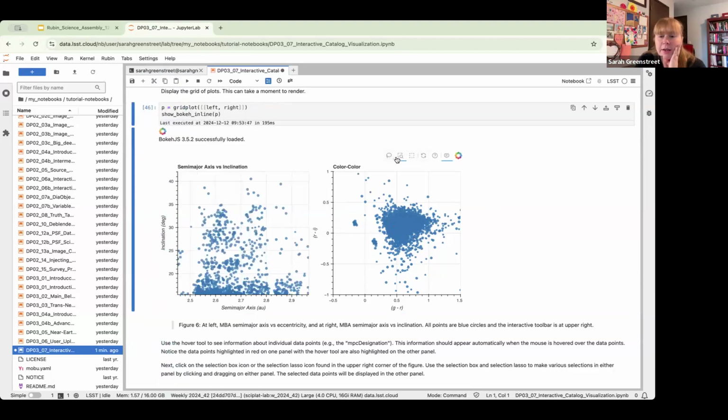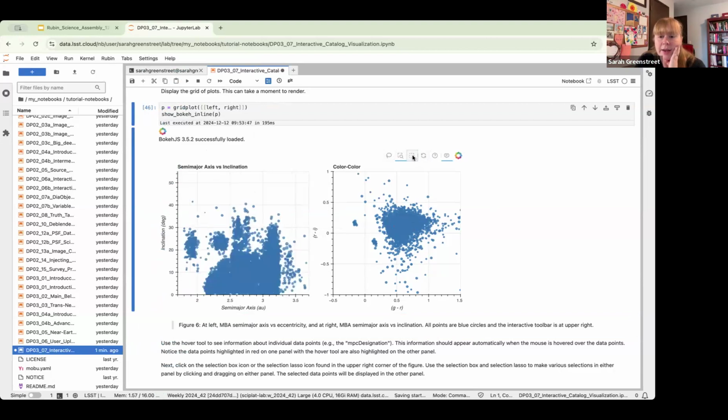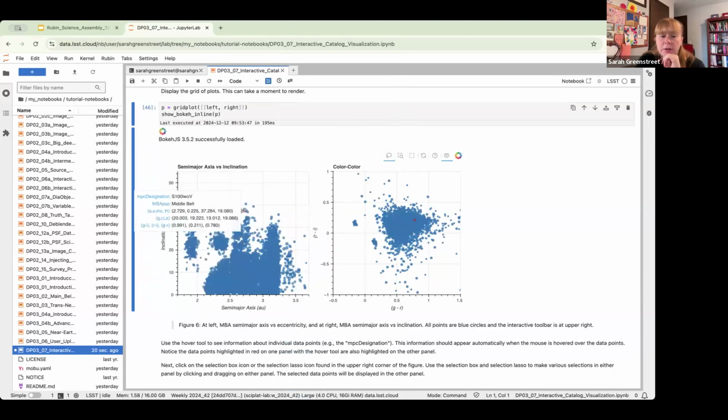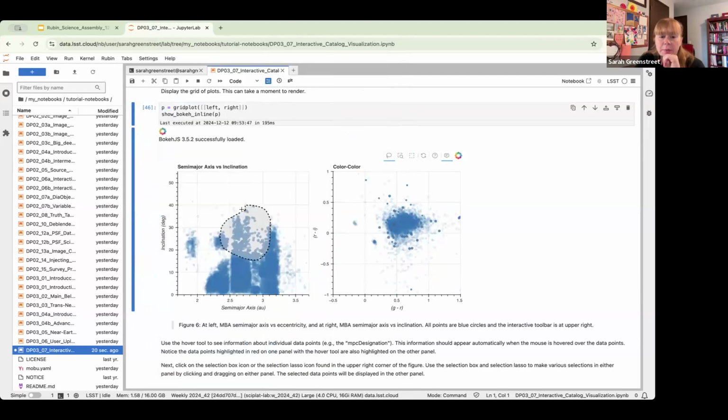And there is, let's see, if you select things with the box that doesn't have the magnifying glass, you can select a region on one of the two plots, and it will actually show you on the right-hand side where all of those objects go. So the things that weren't selected in your box are kind of dimmed into the background. And if you don't want to do a box selection, you can use this little lasso feature for selecting an area as well, and it will show you the difference between the two different plots.